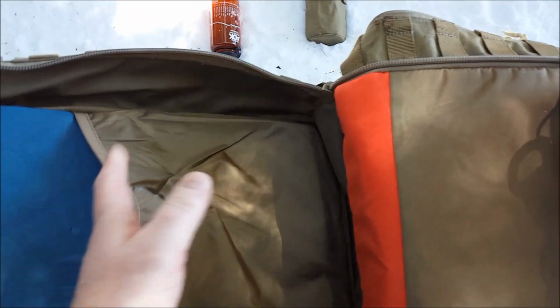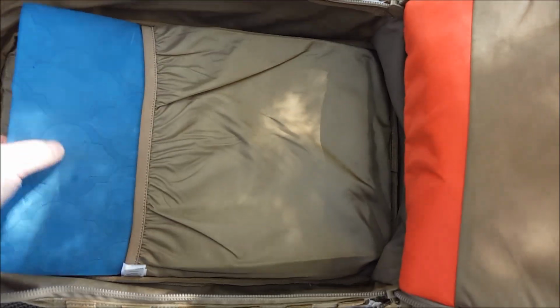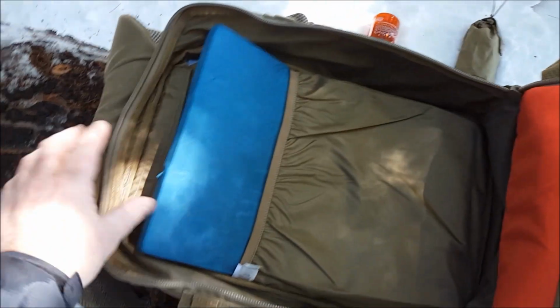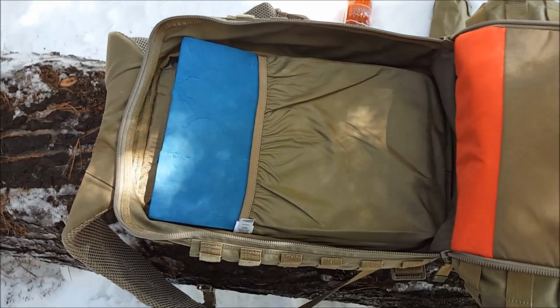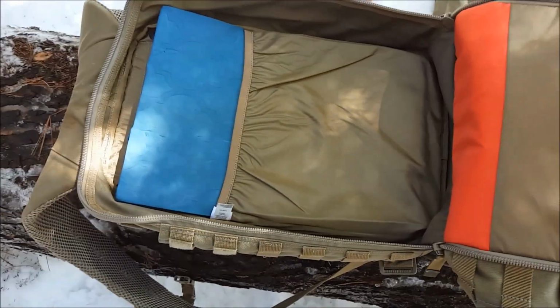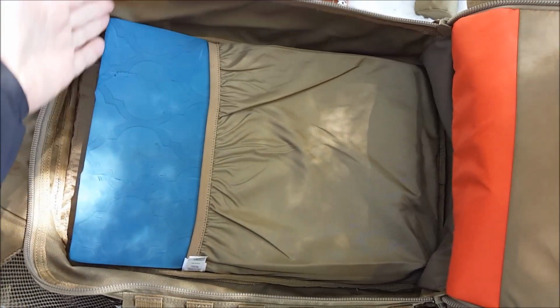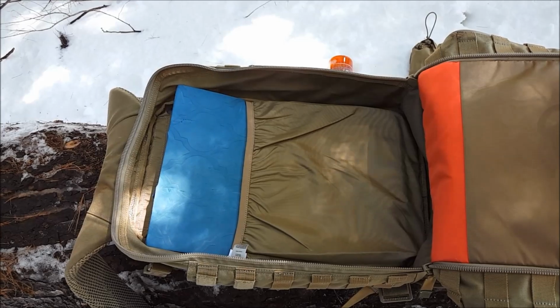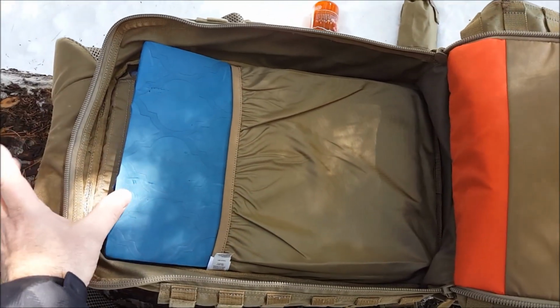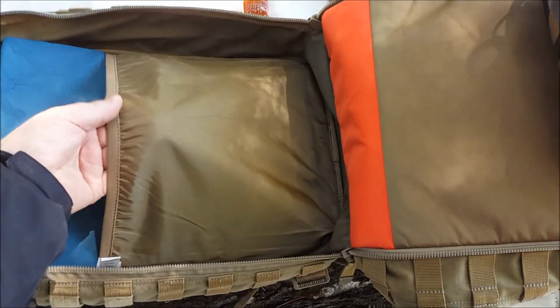And again, big open area. We do have an elastic closure, a large pocket. If you've been watching my videos for a while, this is a pad for gardening. When I do reviews or when I'm out doing this, if I want to sit on something or kneel on something, I carry that. I did have to trim it a little bit because it was much larger. I only cut off maybe, I don't know, 3-4 inches or so, maybe 5 inches, and it slides in there absolutely perfectly.